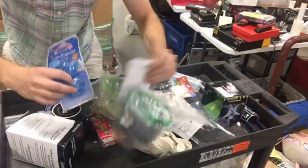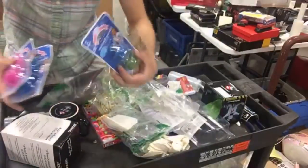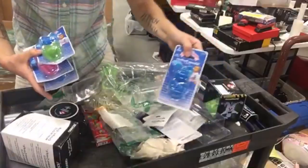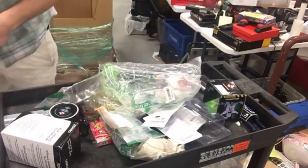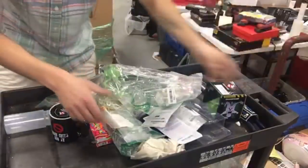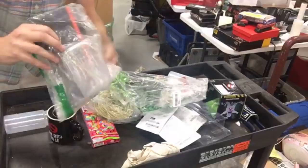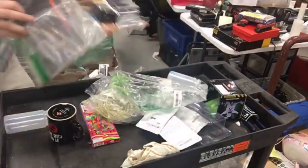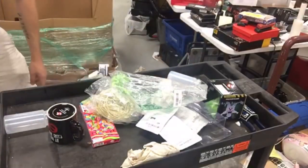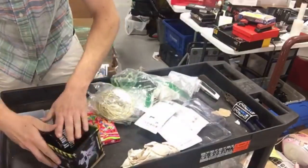We've got a whole bunch of these baby things. These will all sell well in the dollar sale. Here's another one. Here's another one. I am really running out of space here. We've got a cup for a blood pressure monitor. We've got another TV amplifier, a Star Wars figure, another TV amplifier. We've got a Ghostbusters mug and the box for it. Should go together, something like that.